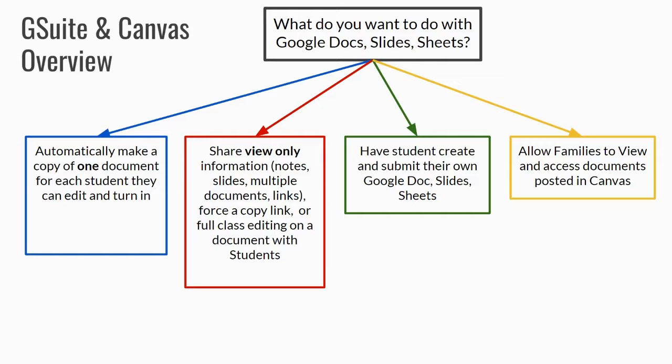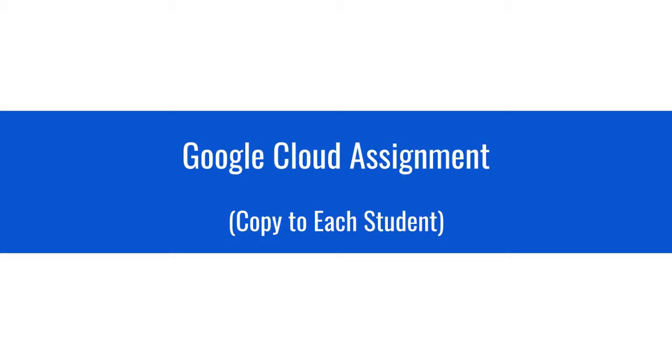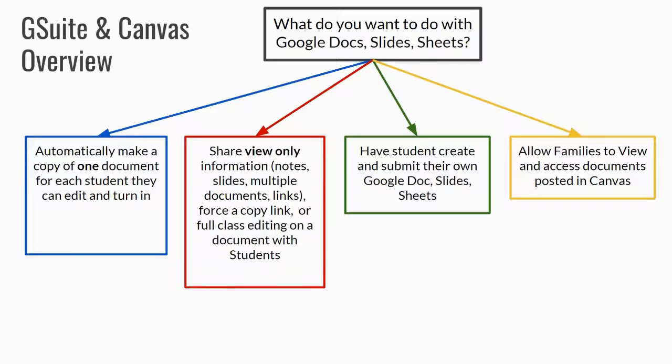So, one is how to make a copy for each student, how to share a view only or maybe a full class editing option on a document with students, having students create and submit their own Google Docs, Slides, or Sheets, and how to make sure family members are able to view any documents that you want to make sure they have access to.